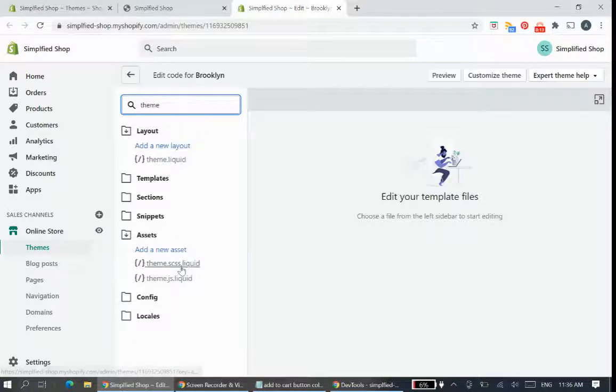However, you can now see that every theme can look slightly different in terms of the files and the coding. So for Brooklyn, you have to look up the same file name, but it's called theme.scss.liquid instead of theme.css, but it will still come under the assets folder.